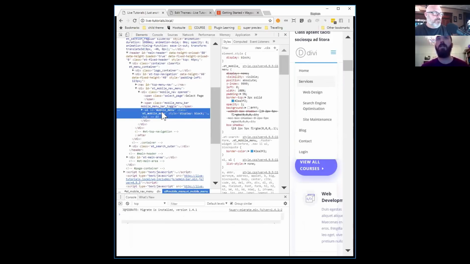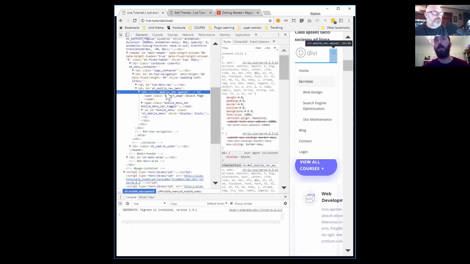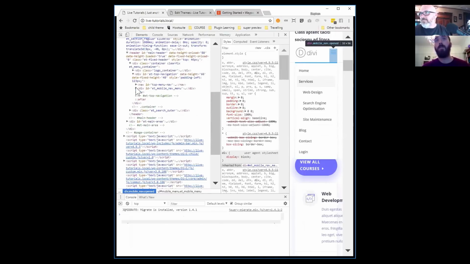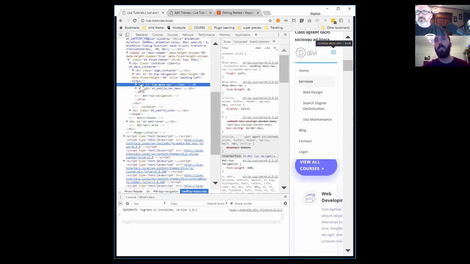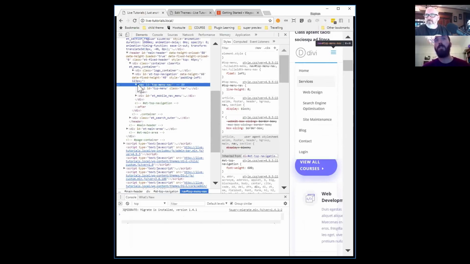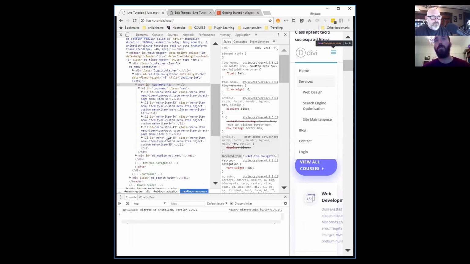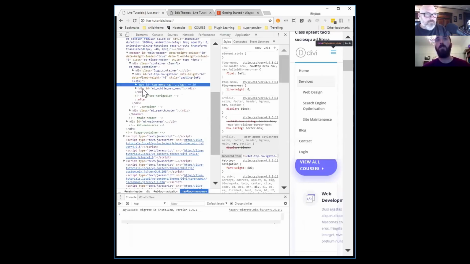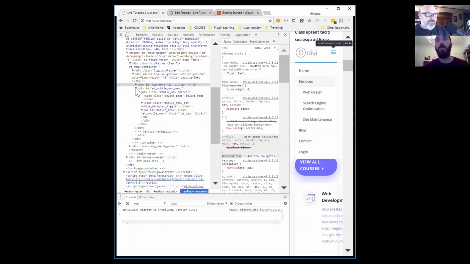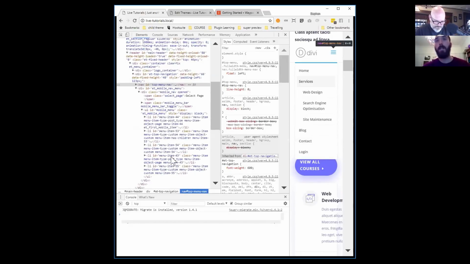If I inspect this menu here, you can see that the mobile nav is actually completely separate to the standard nav. So this is the standard top menu, and if I open that, we've got the top menu nav, and if I open that, you've got all of your menu items. Now, if I close that and open the mobile menu, you will see all of the same links in a completely different HTML.